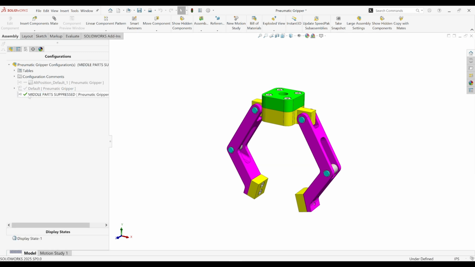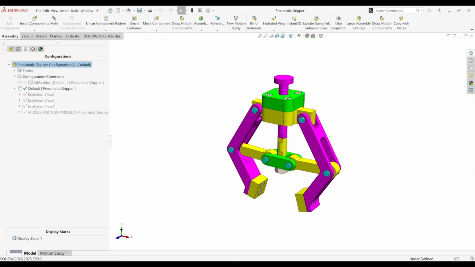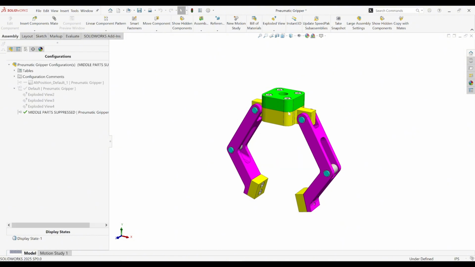Now going to my point, in here for the default, you can see it has all those explosions we did from before, and this middle doesn't have. So say for example, I still want those explosions of these arms and any other thing I did, just the exact way I did it there.